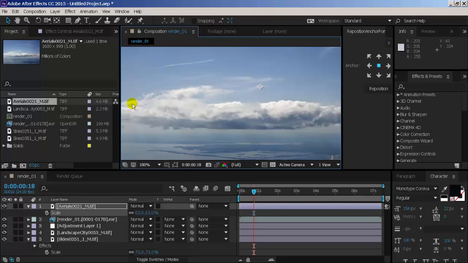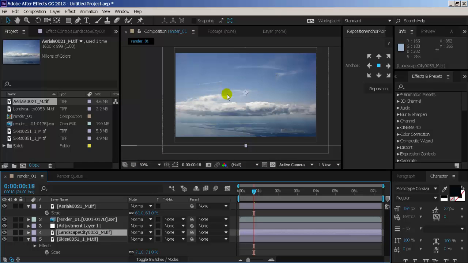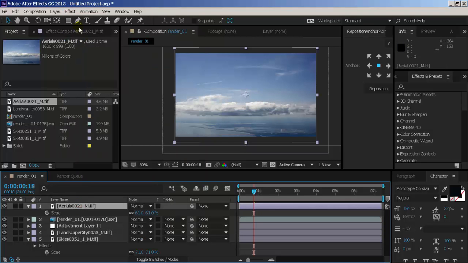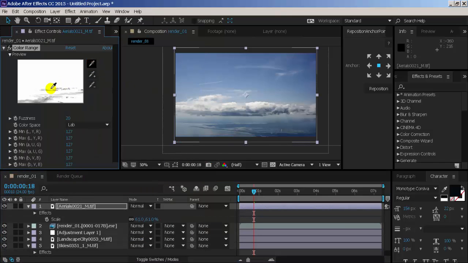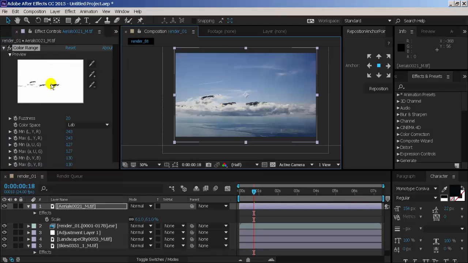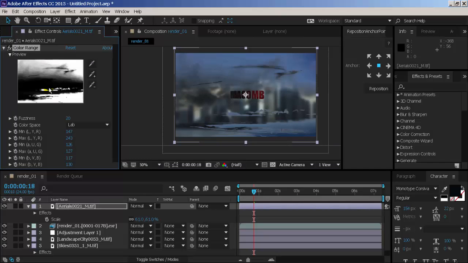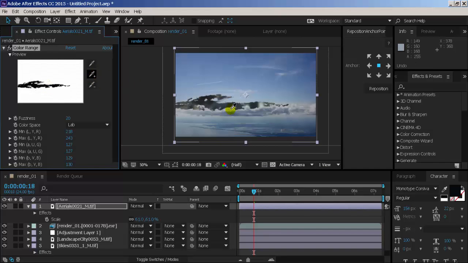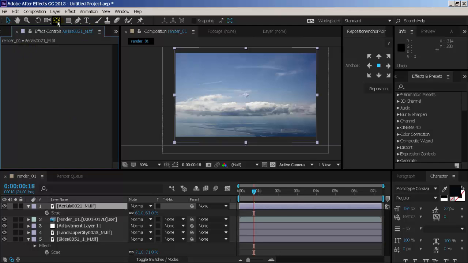But with this, I need to cut out the cloud. Now we could try a trick like we did on the landscape, which is to do a key, but I don't think the key would pick up the clouds correctly. Just to test it out, make sure you click on the clouds, and then we'll go to keying, and we'll go to color range. And if I click on the cloud, there we go, you'll see it pick the tops of the clouds, and I can use my plus to grab the areas around it. Oops, hit undo, grab it out here. You'll see that there's too much blue in the clouds to actually do a good grab of that. So I'm just going to delete that color range. Just click on it and hit delete. What I'm going to do is something different.